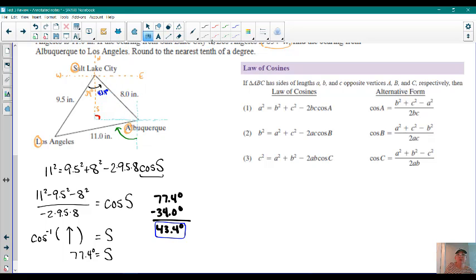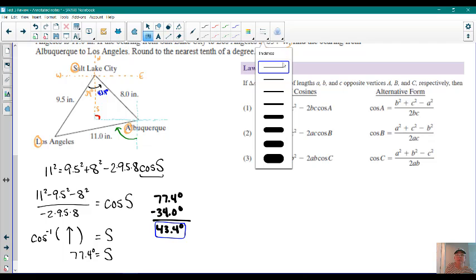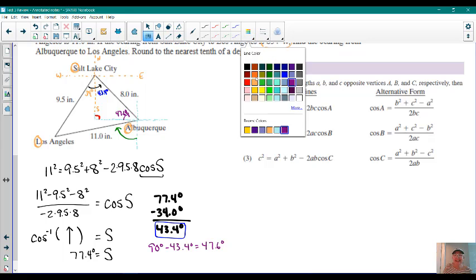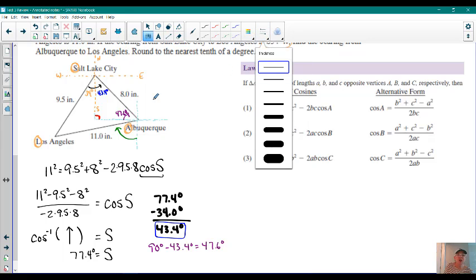Well, now I am able to find this angle. We'll use some purple now. Since this is a right triangle, 90 minus 43.4 degrees would give me 47.6 degrees. So I know this angle is 47.6 degrees. Okay? Well, you know, how is that helpful? We're getting there. It takes some patience. I appreciate your patience. So we will use an orange now.